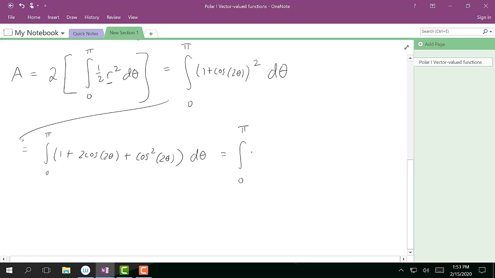So we're going to get 1 plus 2 cosine 2 theta plus, and now what we're going to have is 1 plus cosine of something, over 2. And so typically, if the argument were theta, then this right here on the inside would be 2 theta. So since it's already 2 theta, we have to double it to get 4 theta.